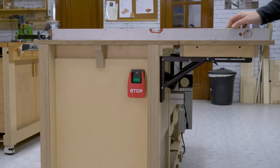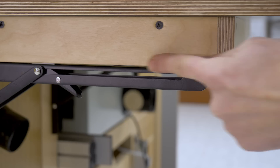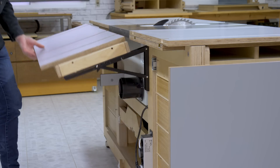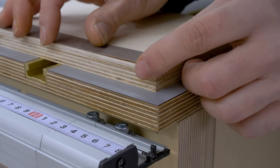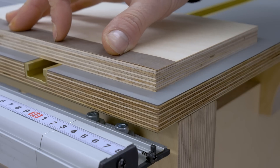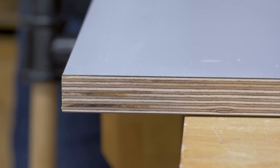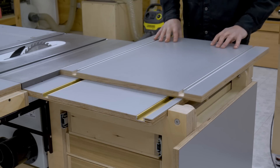I've also had to use a washer as a spacer to raise the outfeed table a little in the back. These kinds of folding shelf brackets always go down a bit more than you'd like in the back part, but thanks to this small modification I've managed to solve this problem. This is the new hard birch plyboard with grey HPL sheets on both sides I've used to make the new work tables. These boards are a little expensive, but it's worth investing more in the part of the bench subject to more wear and tear. The outer HPL sheet with melamine makes pieces slide better when working.